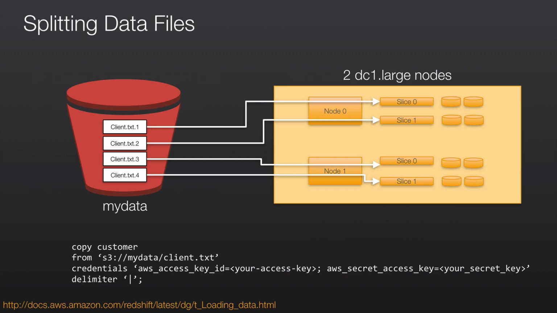Here you can see we're using file suffixes, so we're copying customer from S3, providing a prefix, and all files that have that prefix will be evaluated and loaded into Amazon Redshift in parallel, providing a set of credentials which have appropriate access authority to the Amazon S3 endpoint so that we can read data from that specific bucket and read these specific objects. And then we're specifying a delimiter. And there are actually many good examples of different approaches to loading data that you can find if you check out the URL that you can see on the screen in the bottom left. There's many different data loading scenarios that are explored with worked examples at that URL.